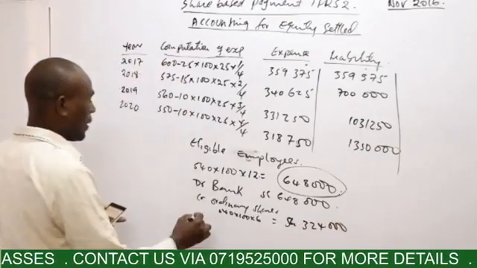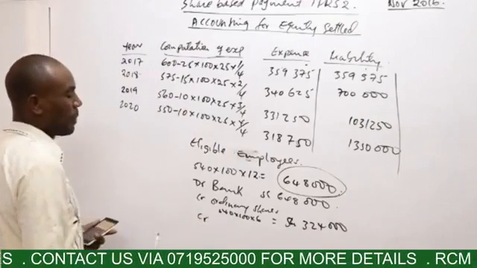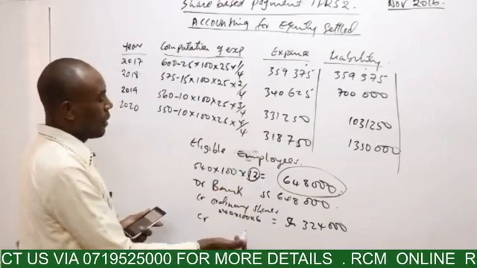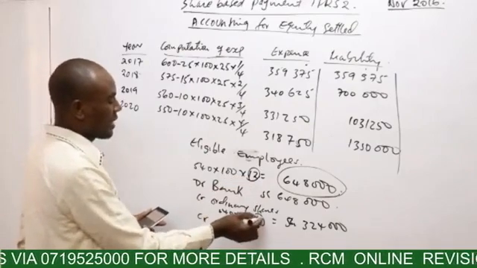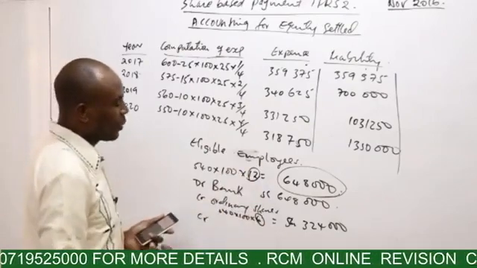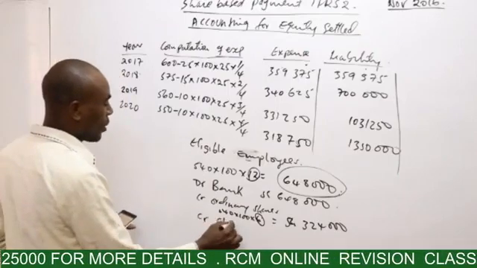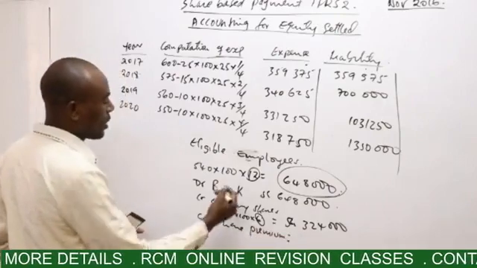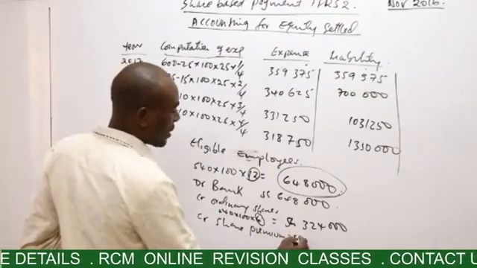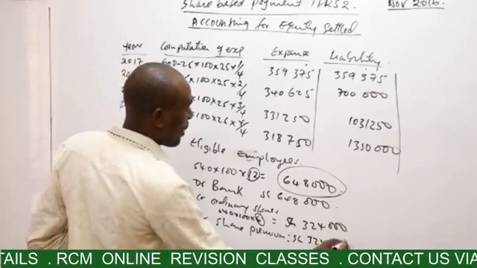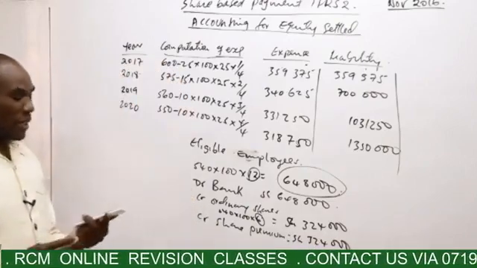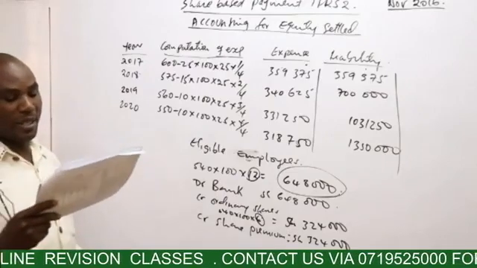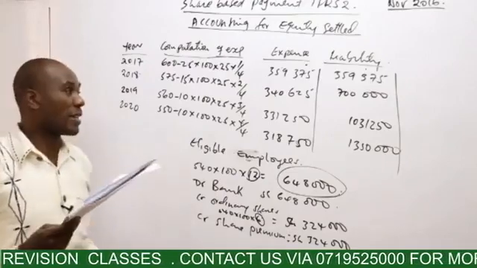Then you also credit share premium, because anything above the par value is share premium; remember, the exercise price is 12, but the par value is 6. Therefore, we also credit share premium, which equals shillings 324,000. Therefore, that is how you are to get 8 marks in this question.